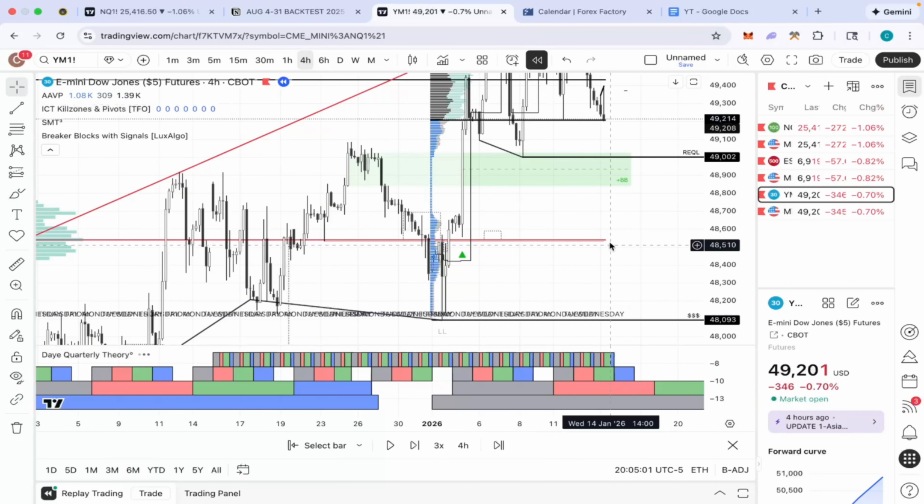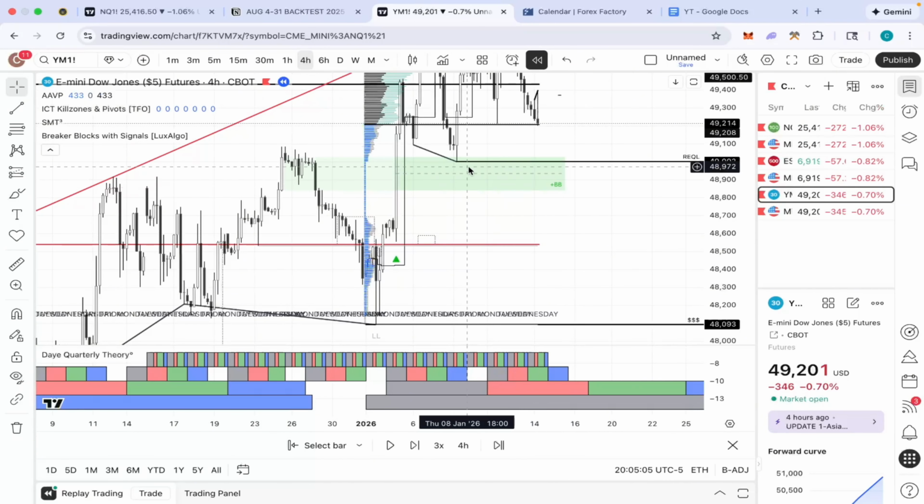So now the next rotation that I'm looking to see a bounce from is this low volume node that we have here. Usually low volume nodes can work two ways. It's either a way of support, which is how ICT likes to see it, as a fair value gap that we have here, and then we also have a breaker block. So we can probably anticipate a nice bounce within this area.